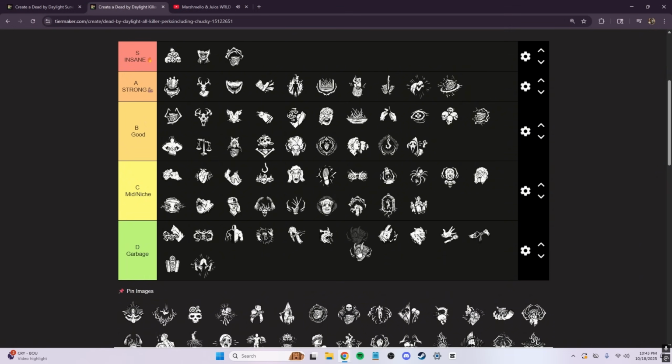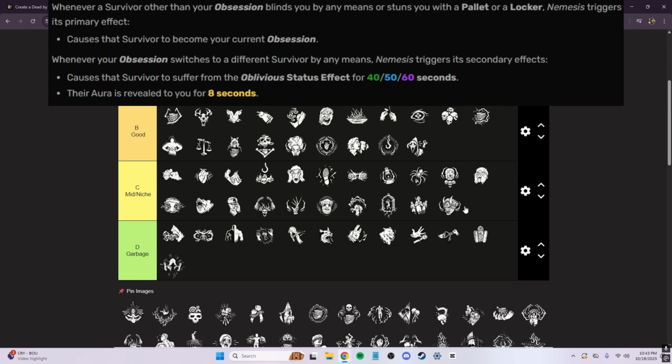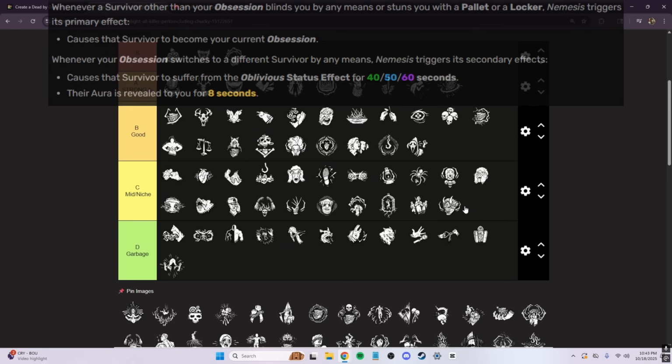Nemesis, I think this perk is niche. This perk is really good if you want to go for that Rancor thing, because you pop a Rancor, get a free kill, let somebody stun you, they become the obsession, you could Rancor them, get a free kill. Other than that, there's no reason to really bring this perk.